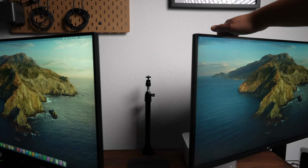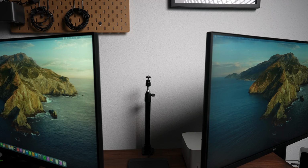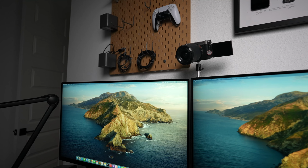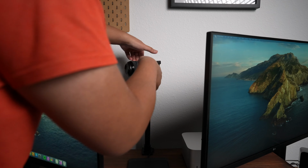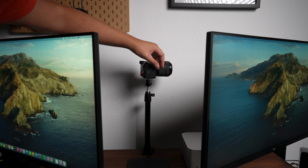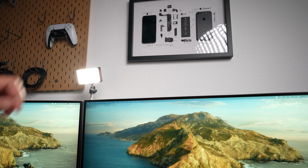Between the monitors is a monopod mounted to the Grove-made desk shelf that I primarily use to mount whatever item I need to use in that moment. For example, if I want to use one of my cameras for a video call while I'm sitting at the desk, I can quickly swivel the monitor arms away and attach the camera onto the monopod. I can use it to hold lights, microphones, or whatever will fit on a standard threaded mount of a camera. It's come in handy many times.